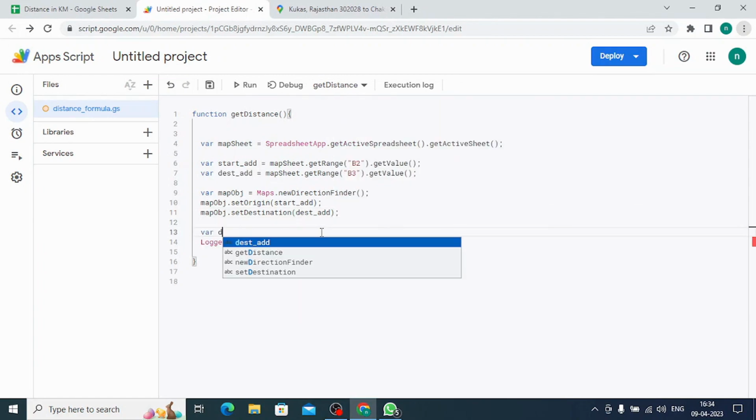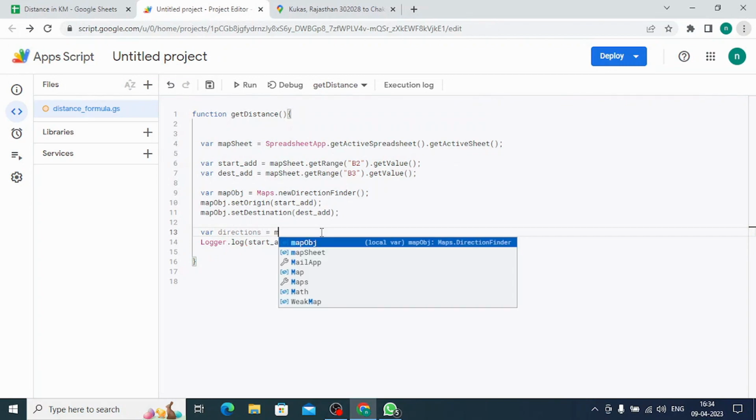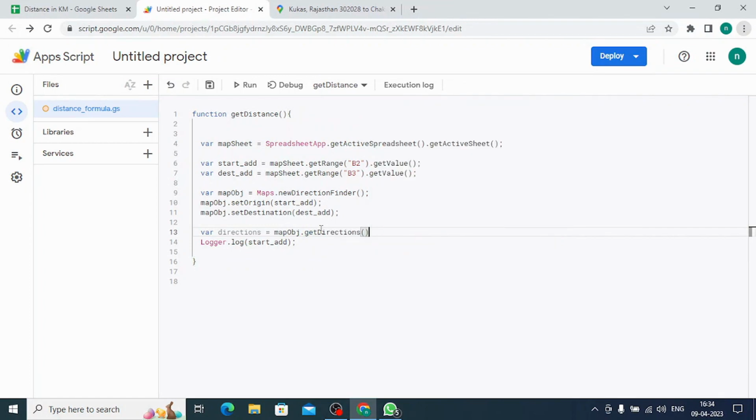Then variable directions is equal to map.getDirections. Now we will print directions in our log and check how it displays the map data.